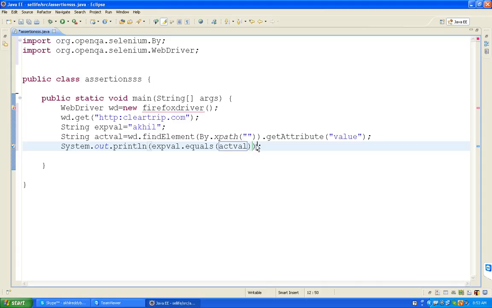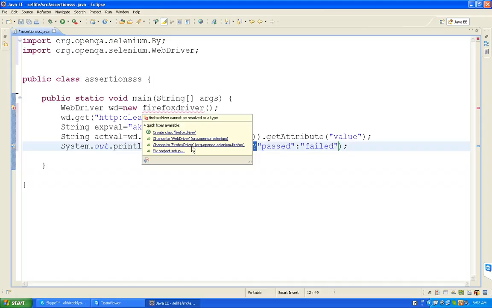Here we are writing a ternary operator. Ternary operator means just like a question mark, madam. Instead of an if condition we are using this ternary operator: passed or failed. If both are the same, it will give pass, otherwise it will give fail.